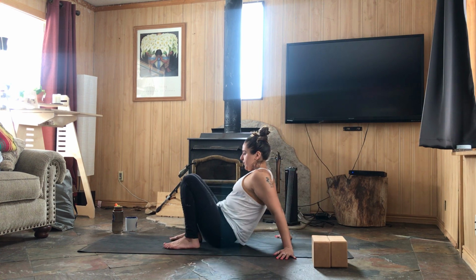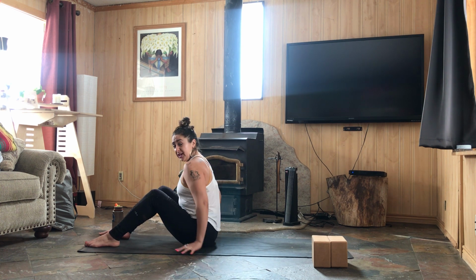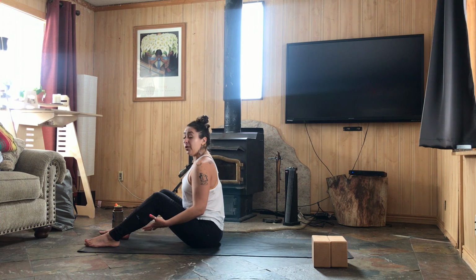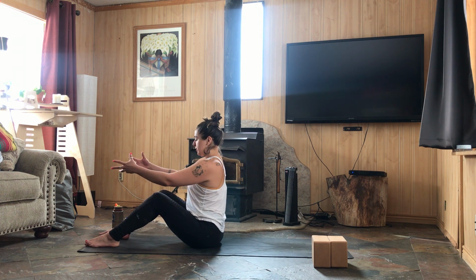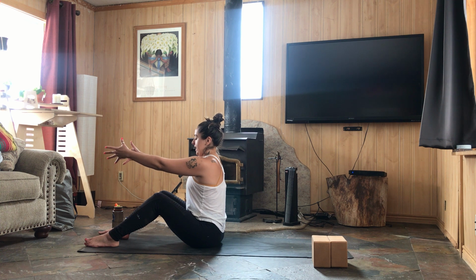Scooch all the way towards the top edge of your mat. Grip the cliff of your mat with your big toes. Lift your hips back a few inches so you feel that nice structure and support in your spine without too much effort. Tone your belly, the low, soft part of your belly. Reach your hands forward. Breathe in. Slow as you can, exhale.